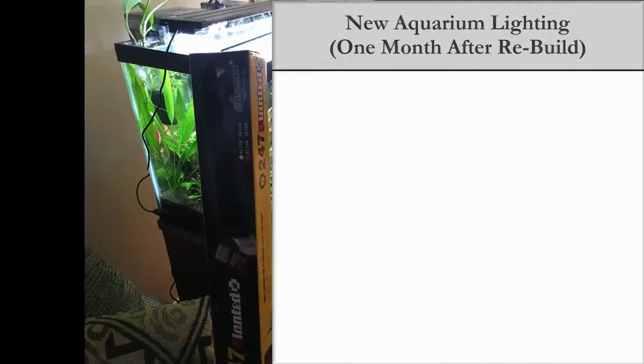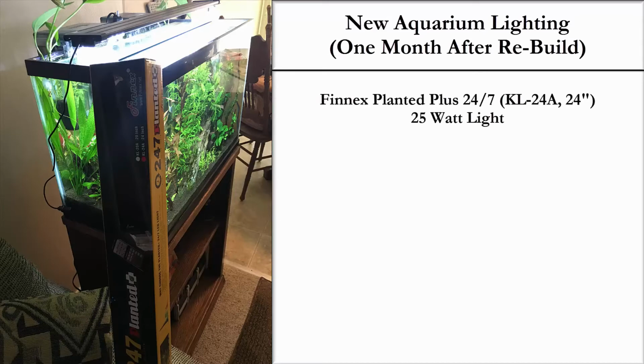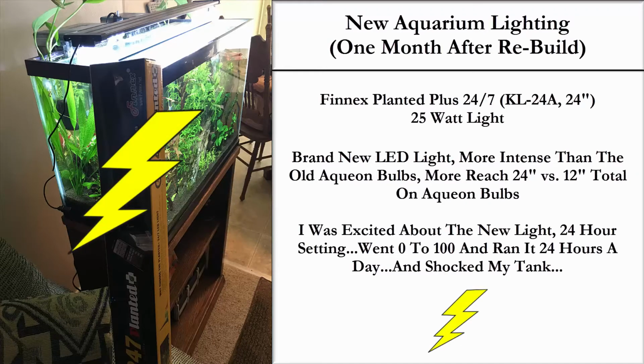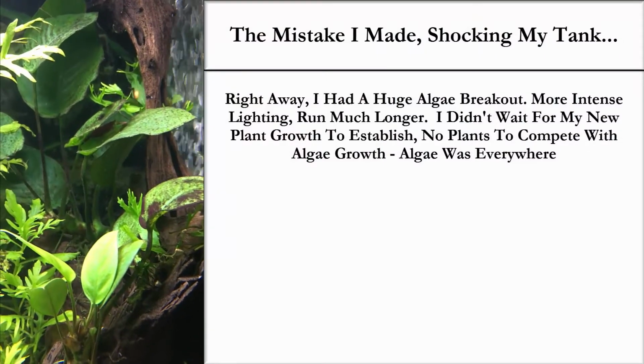I upgraded to a Finnex 24/7 Planted Plus LED light 1 month after my build. This is a 25 watt light, but it also had a 24-inch reach as opposed to the 12-inch reach on the Aqueon bulbs. And immediately I was so enthralled with it, I ran it on its 24/7 setting. I went 0 to 100 and shocked my tank. What resulted was an enormous algae breakout.